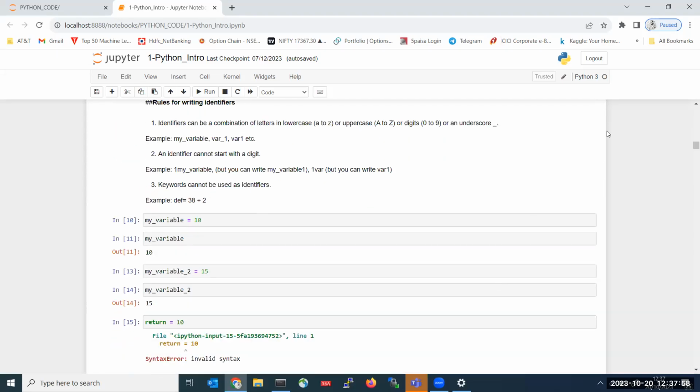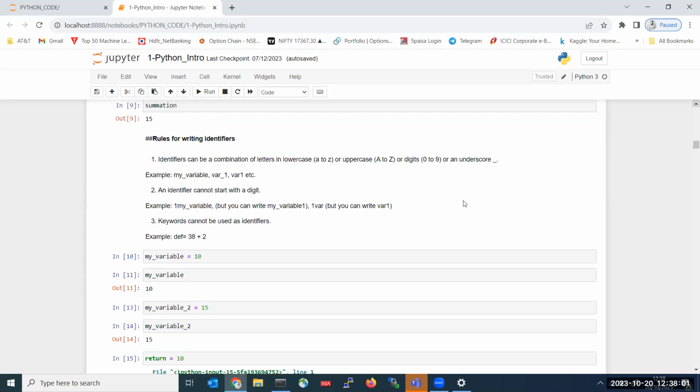So next, rules. As of now, we have discussed identifiers, variables. So whenever we are creating a variable, we should remember these rules. Identifiers cannot start with a number. That means identifiers can be a combination of letters in lowercase, uppercase, or digits, or an underscore.